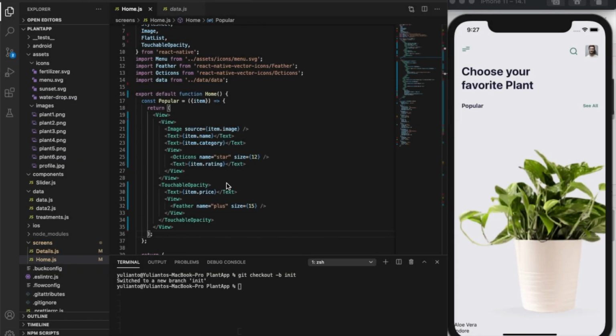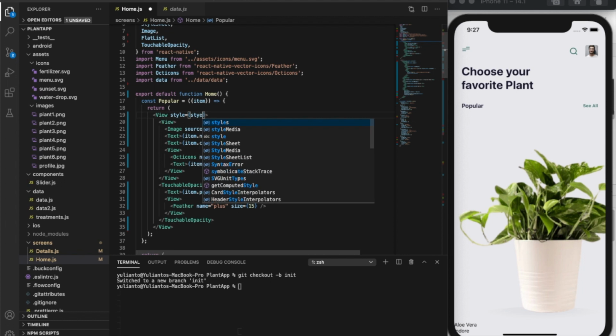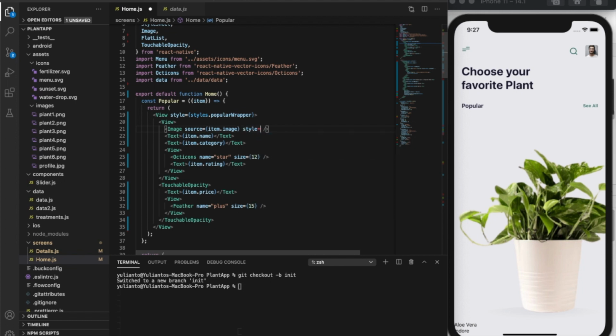Okay, and then we are going to create a style, and the style will be styles.popularWrapper, and down here we add another style, and the style will be styles.popularImage.